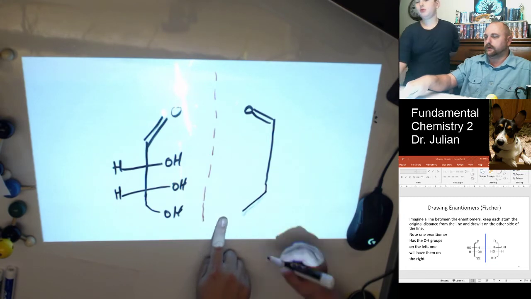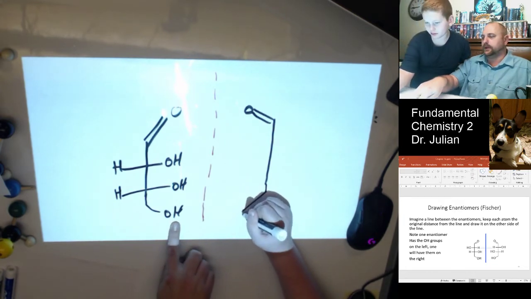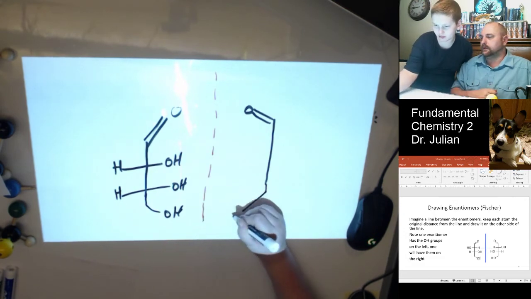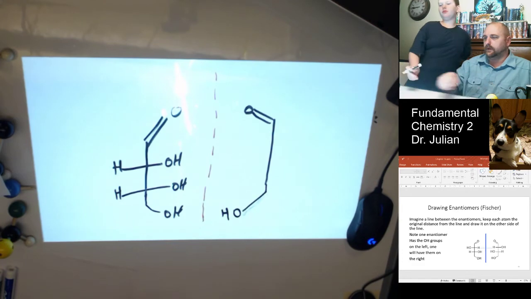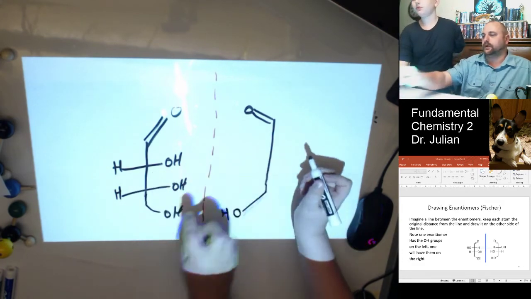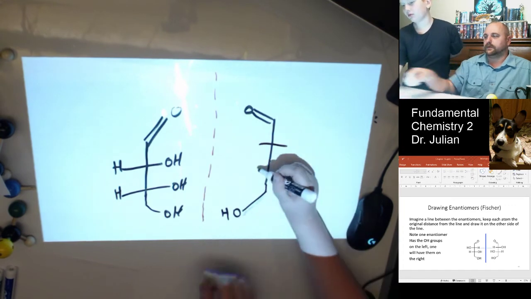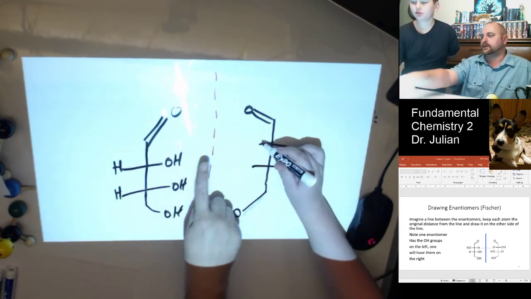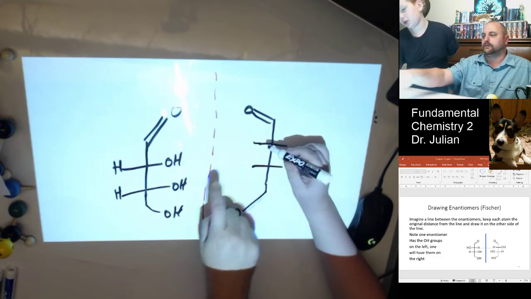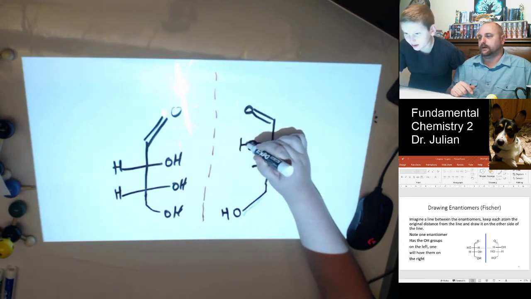Then what's on down here? An OH, but the H will be close to the line. So there you go. And then we've got two things going across. So go ahead and draw those two things. And then another thing across. Now, this one's close to the line, right? OH. And so here it's going to be right there? Uh-huh. And OH. Put the O on next to that line. I understand. Yeah, like that.